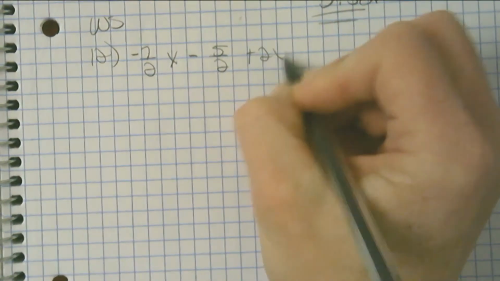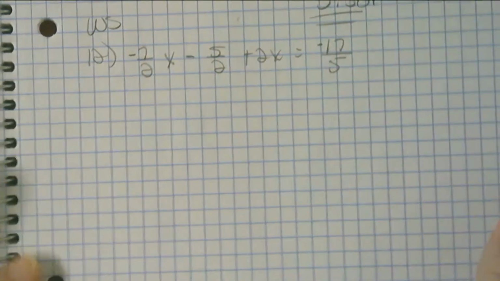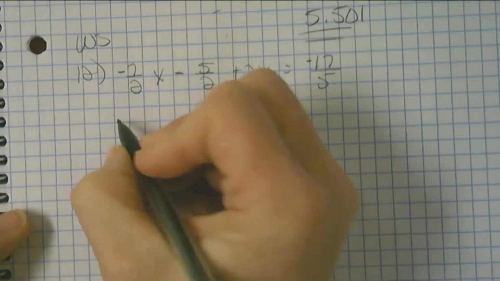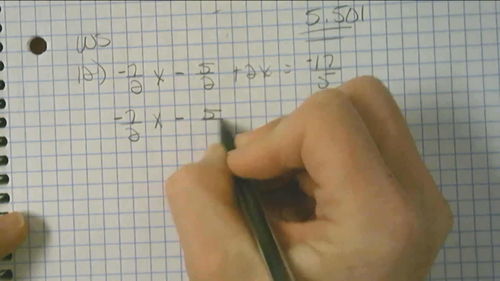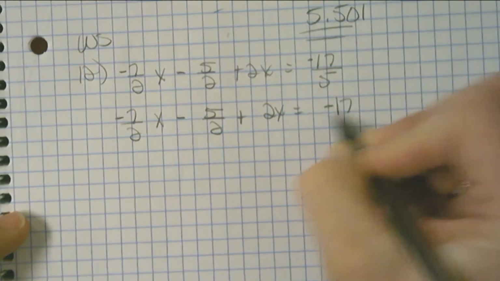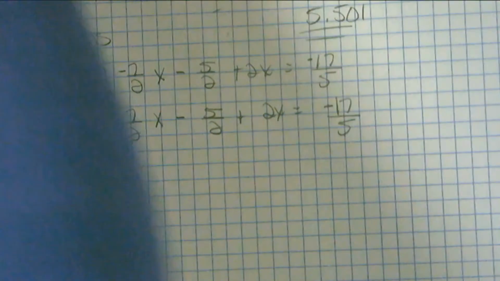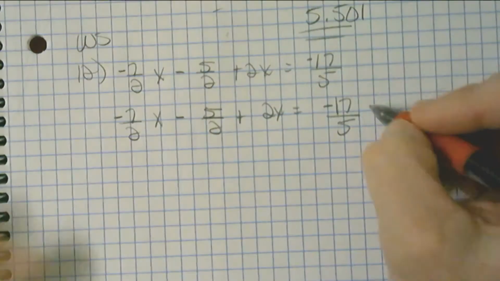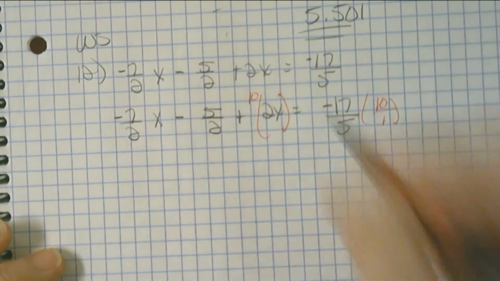plus 2x is equal to a negative 17 fifths. Cameron, is this the one you're talking about? Awesome. Okay. So I'm just going to rewrite this. Cameron, what common denominator or what common multiple do you have? Those two are asking the same thing. Do you have between these denominators? Excellent. So I'm going to show multiplying everything by 10 or 10 over 1, including that 2x.